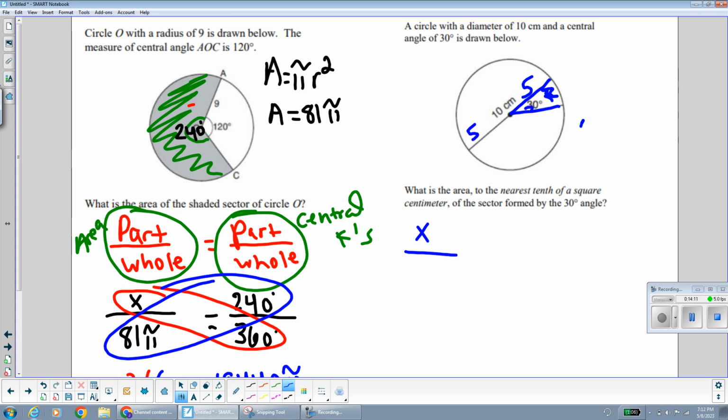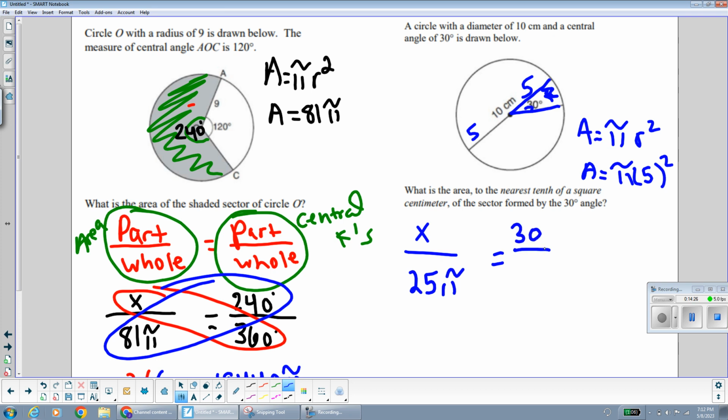And the area of the whole circle would be pi r squared. And the radius here is 5. So that would be pi times 5 squared, which is 25 pi. Then our central angle here is 30 degrees, and we're in degrees. All of our central angles together in a circle are 360 degrees. And if we were talking about radians, just like with arc length, if this was an angle measurement in radians, you would just use the radian equivalent of 360 here, a full circle, which is 2 pi. 2 pi is the radian equivalent of 360.